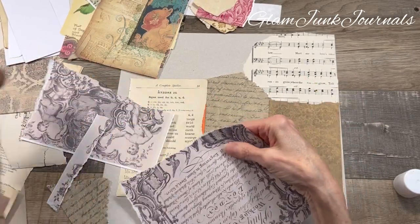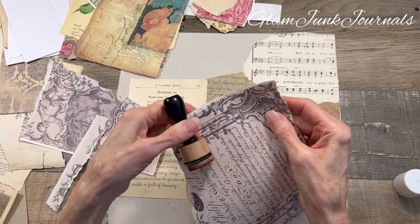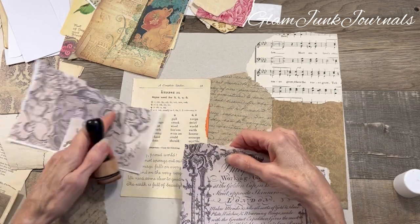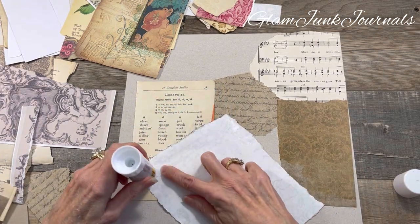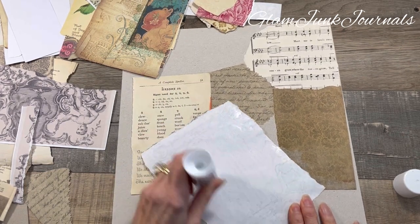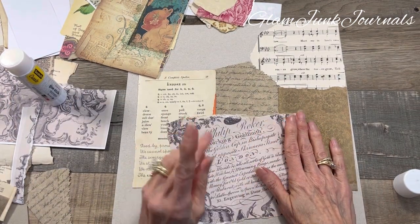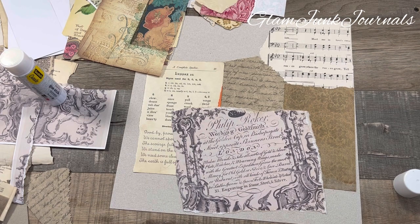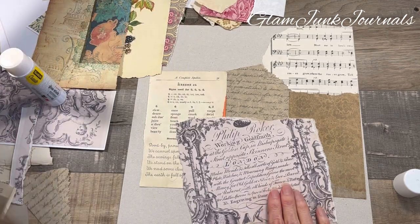If you think about it, depending on the size you want your finished tags to be, this is going to be a quick and easy process. And fun too — don't forget the fun, that's the most important part. That looks good. And you know what this could also be? This would be a great master board! Before you cut it up, just take a copy of the whole thing — you could even copy it onto vellum, that's really fun if you guys haven't tried that.